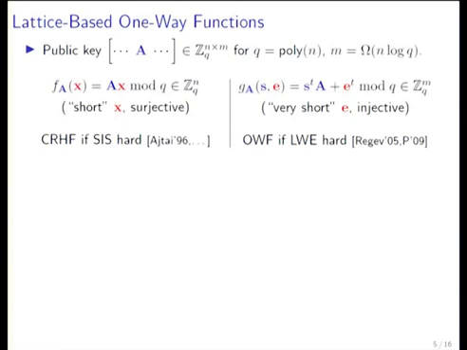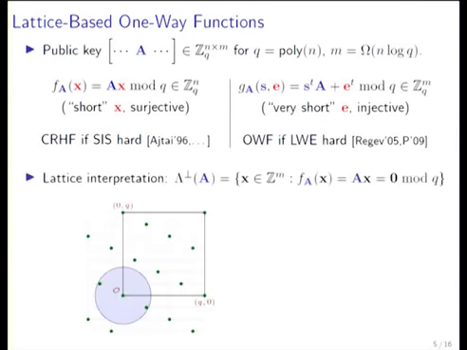This function was introduced by Ajtai. The corresponding inversion problem is called the small integer solution problem, the problem of finding a small solution to a system of linear equations. And it easily yields collision-resistant hash functions. Now, for typical values of x, short but not too short, x can take more than q to the n possible values. You see, q to the n is the size of the range of the function. So if x is not too short, the function will still be hard to invert, but it is also surjective. Every possible output can be obtained by choosing x properly.